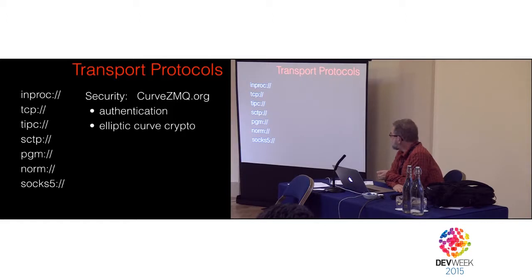Fortunately, it's not a big deal because if you go through TCP, there's not much of a loss there, even if you're on a Windows system. So generally, I don't think there's much point in going through a named pipe protocol, but you could just use TCP and do that in a flexible, platform-independent way without having to care about what operating environment you're in. PGM, there are a couple of fancy multicast versus unicast sockets and that kind of stuff. But really, the main things you're going to be using here are inproc and TCP. Those are the two main ones. Inproc is extremely efficient when you're inside the process.